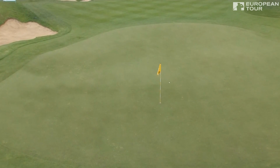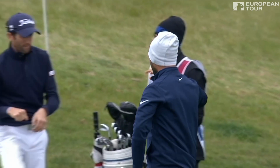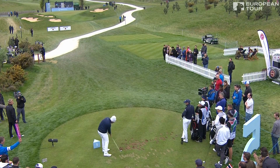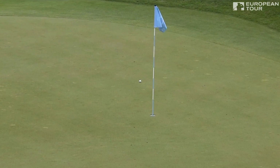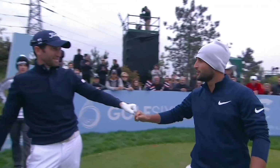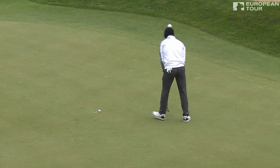The French. Levy's second at the fourth. Playing with Bordy. Look at that. It's a beautiful shot. Tough hole, the fourth. That'll be good enough for a birdie. There's his partner, Bordy. Loves that one. 2 to go. Fifth of par 3. Levy again eyeing this one up and down. No problem. Right on line for the French side. So France would win that 1-0.